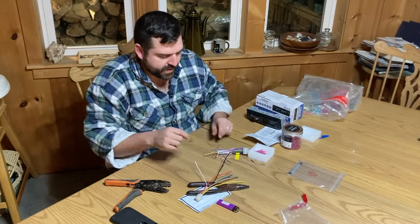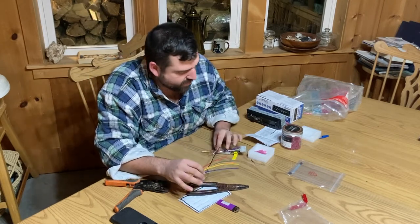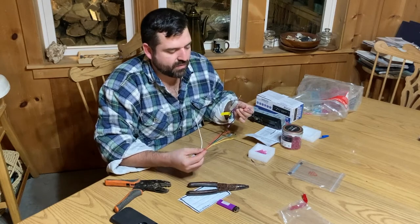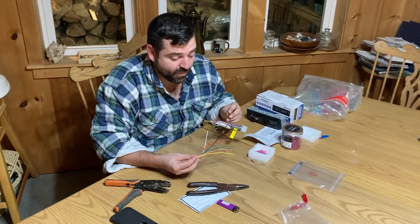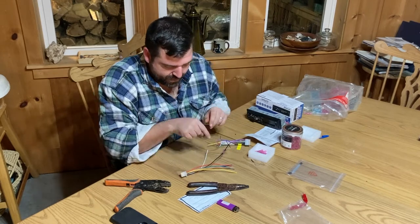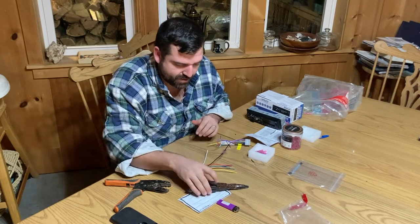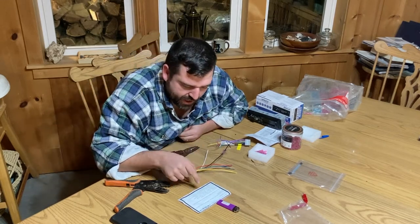Waterproof connection. You can get the self-soldering ones. Honestly, I've used these for years. I think the oldest one I have is going 15 years old in a truck, and it still works great, and I wired the entire truck that way. So soldering is great. This is just as good in my book for what I'm doing. So we've done our ground, black to black.